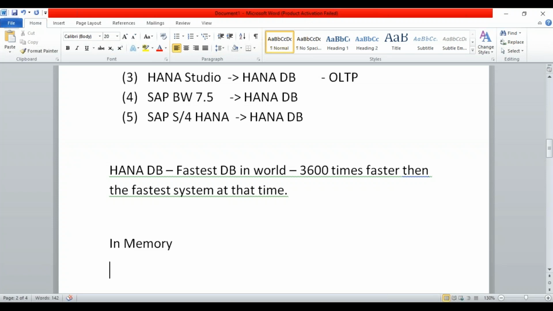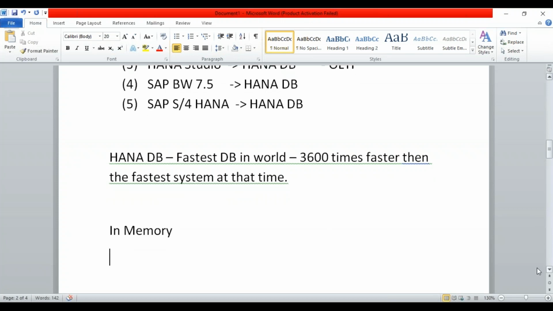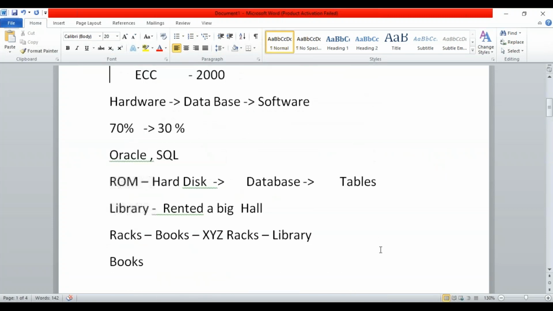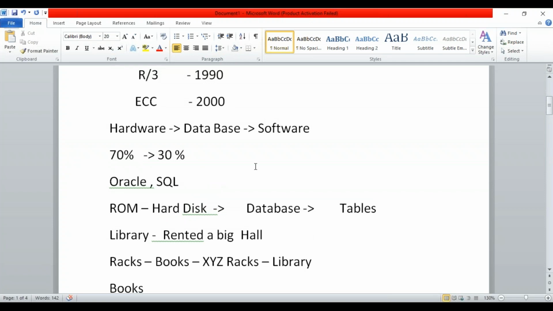Okay, till now it was all open database policy. SAP always followed it till 2012. They followed an open database policy, which means you purchase any database you want, you purchase any hardware you want. But after the introduction of HANA, it's not like that. Even the hardware, guys, I repeat, not just the database, even the hardware is supposed to be purchased from SAP only.